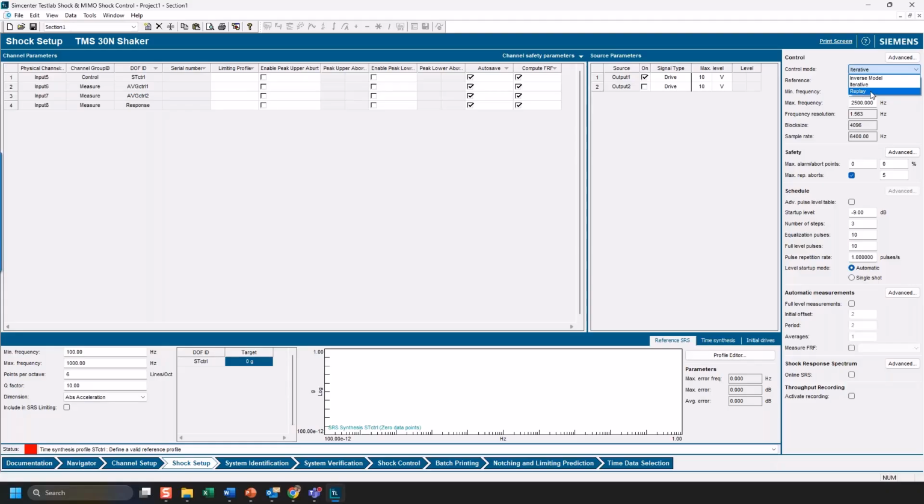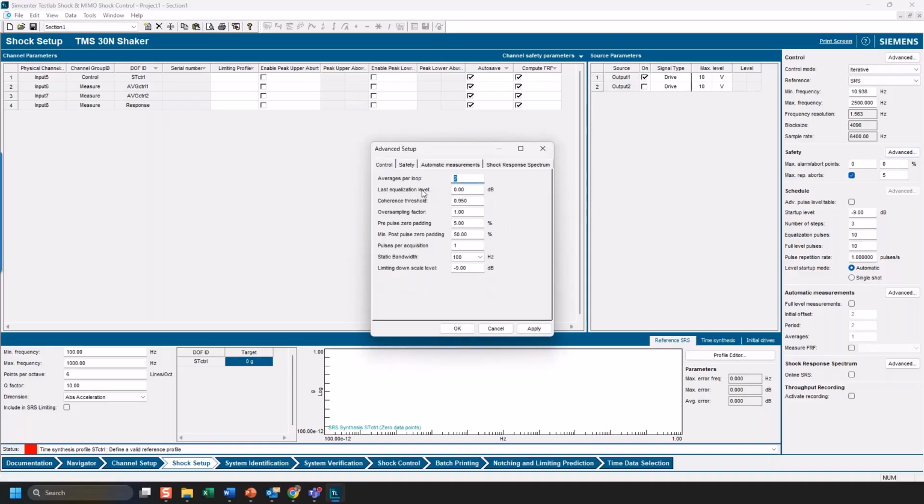So that's useful, for instance, in spacecraft testing, where you have an SRS type pyro shock test on maybe a subcomponent or something like that, but you don't want to fiddle around too much with the real test article. So you put a dummy test article on there, you'll do your equalization with your shaker and everything, and then you'll put your real test article on and use this replay mode. But iterative combined with this last equalization level can do something similar.